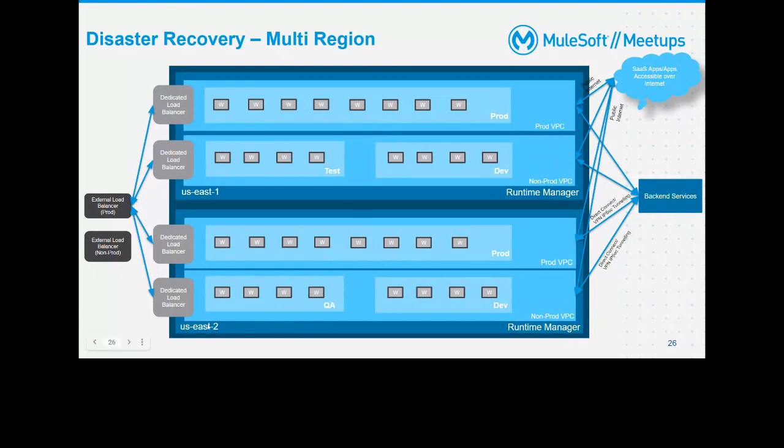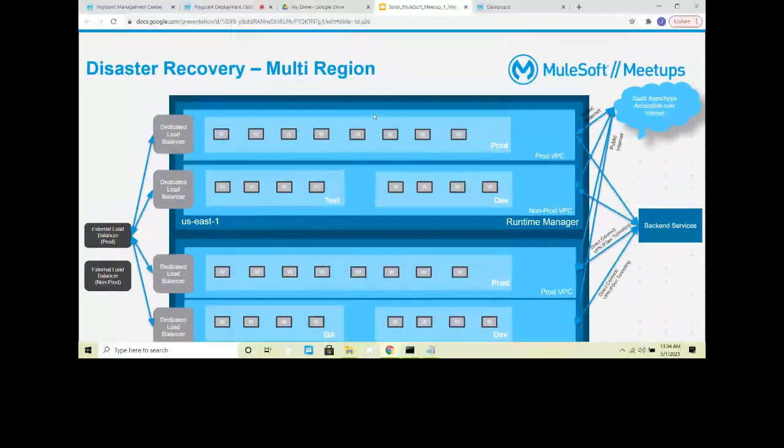When the request comes into US East 2, it will use its object store. When the request comes to US East 1, it will use its own object store. But if you want to share the object store across regions, you can make use of the REST APIs to access that object store in the other regions.